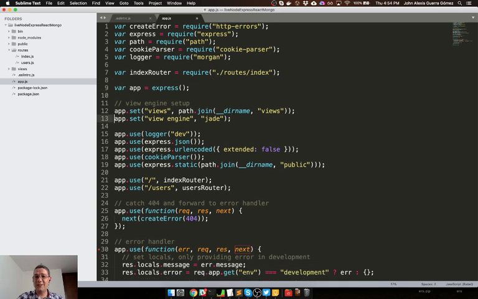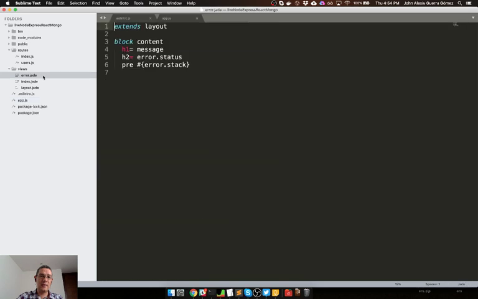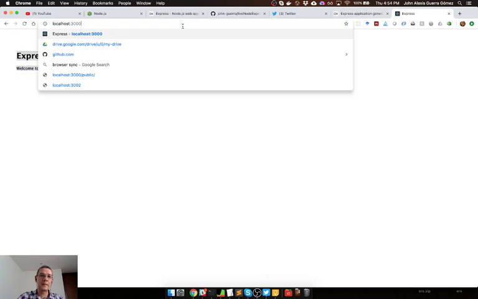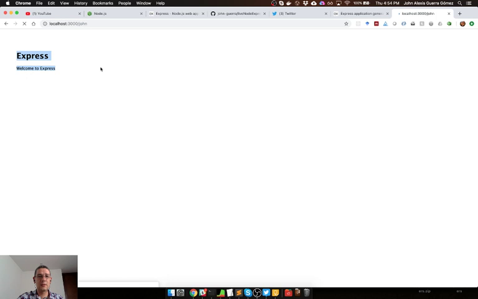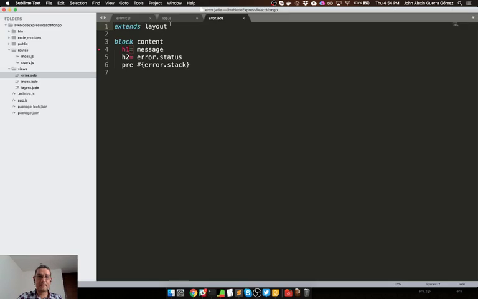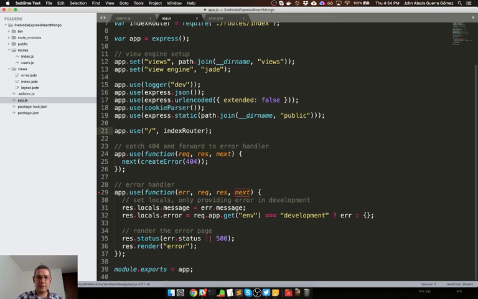The view engine, those things we are not going to need, but I'm not going to delete it for the moment because it actually has some other templates, like for instance this one that is shown every time you request a resource that is not available. Coming back to this, if I go here to John/John or something like that, it should show me, yes, a 404 saying that the page doesn't exist. And that comes thanks to this. So this is telling me that the users router does not exist anymore. I'm not really using this variable and things like that. So that's why I love that thing.